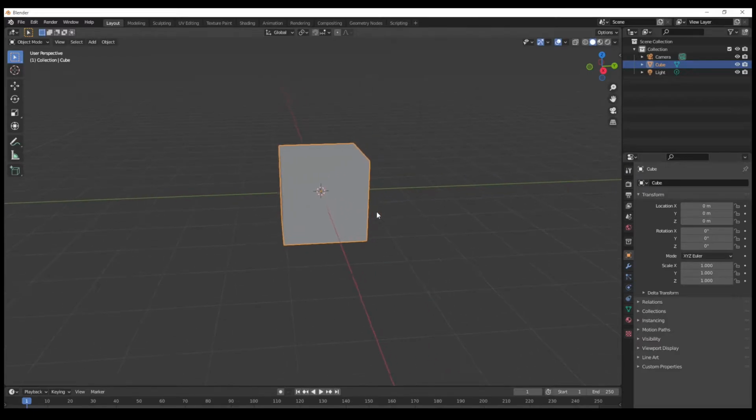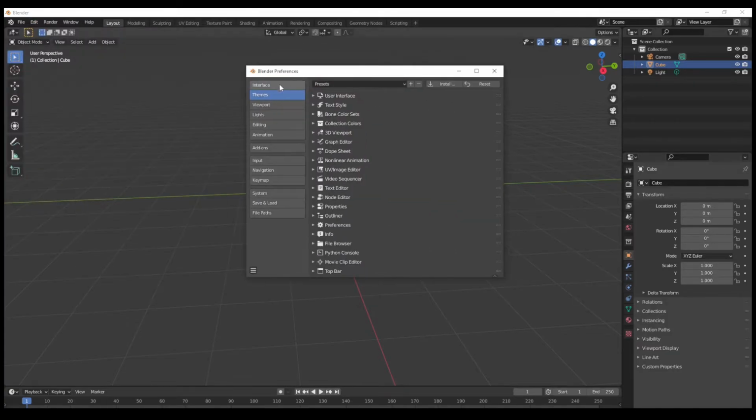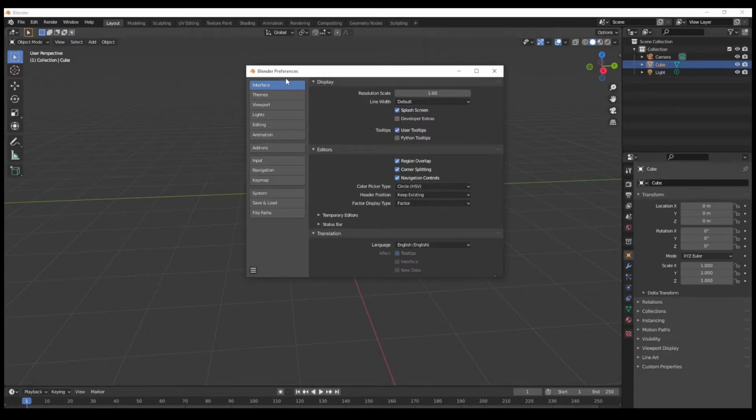So let's go play in preferences just for a second. There's really a couple things that I want to tell you about, but mainly that they're over here. So you go here to preferences. I hit this thing, and it goes to where you were last. But let's say we're looking at interface, and then right here we see splash screen. So do you want to see the splash screen or not?